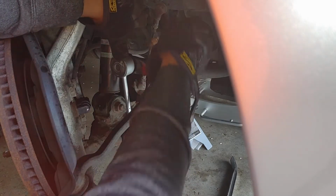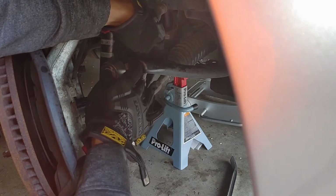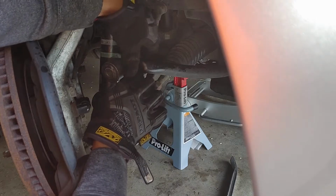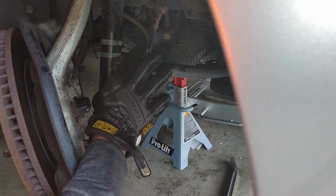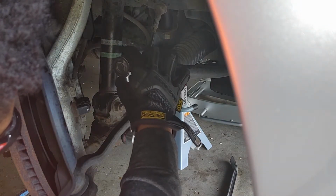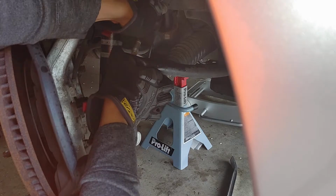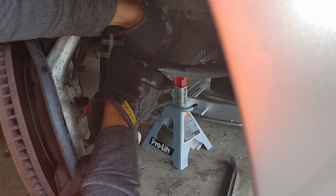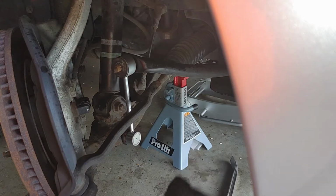Got this bad boy here, stick that through. Does it match? Does it line up? Let's bend this forward a little bit, pull this out. Does it line up? It's not looking like it's lining up. So, let's see. If I push down on it, if I pull up on a bar, okay, there we go. There we go, we got it.